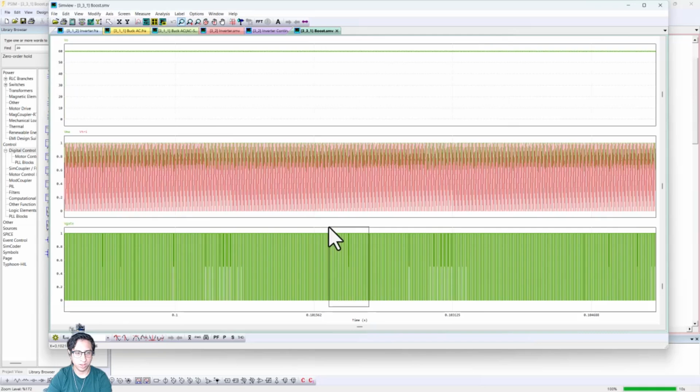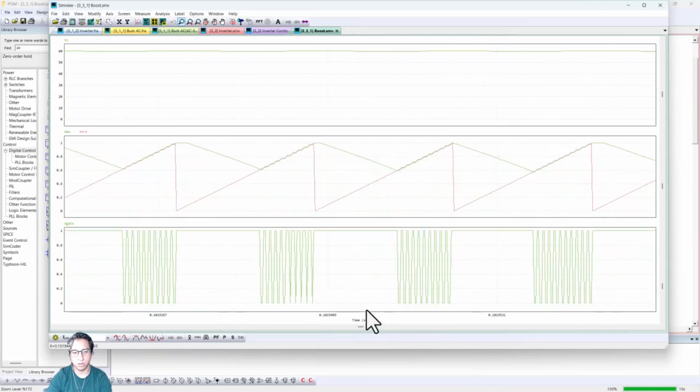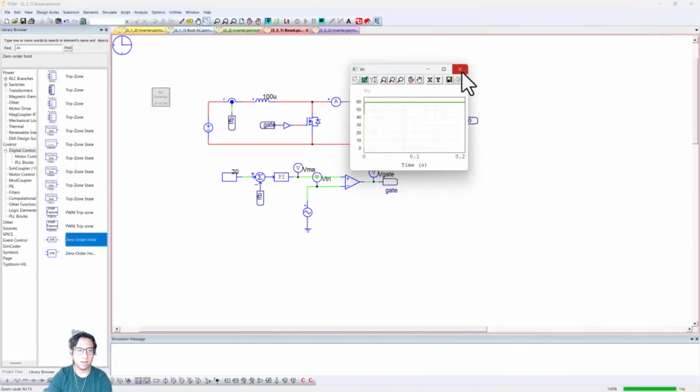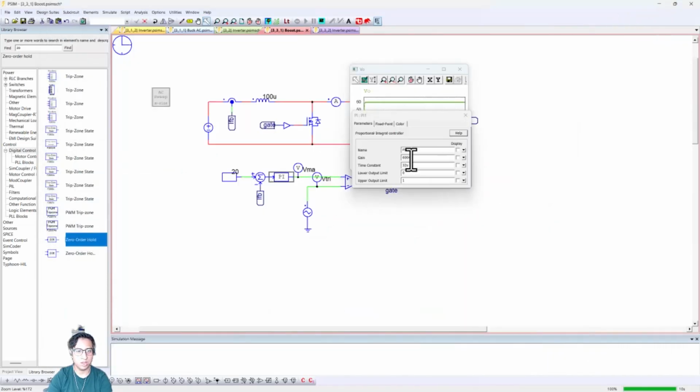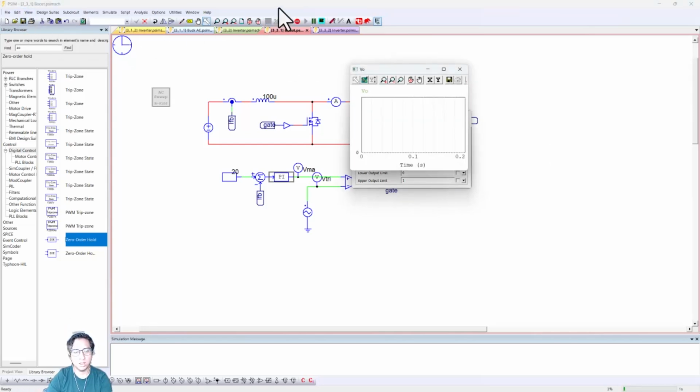So it is very important every time you design a controller to check these modulation waveforms and to check the gating pulses to see if everything is correct. And we can actually fix this very quickly just by changing here the gain. Let's multiply it by, I don't know, 0.01. Maybe that helps. And we'll see that we are reaching the same steady state.